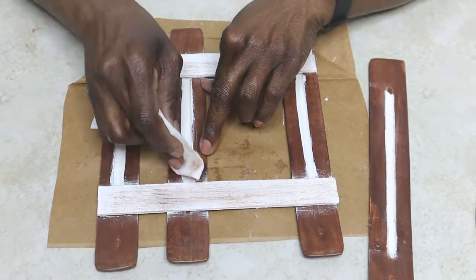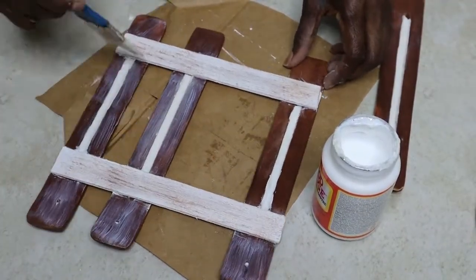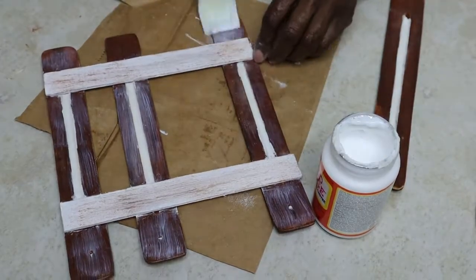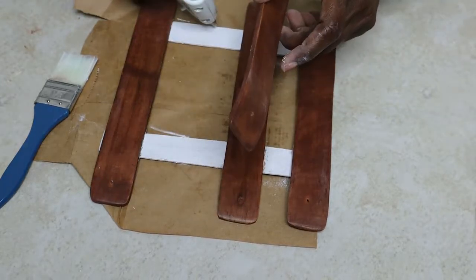Here I am just using a damp paper towel to wipe off the excess paint, as well as adding Mod Podge, and while I was doing that, one of the sticks fell off, so I'm just using some hot glue to put that back on.